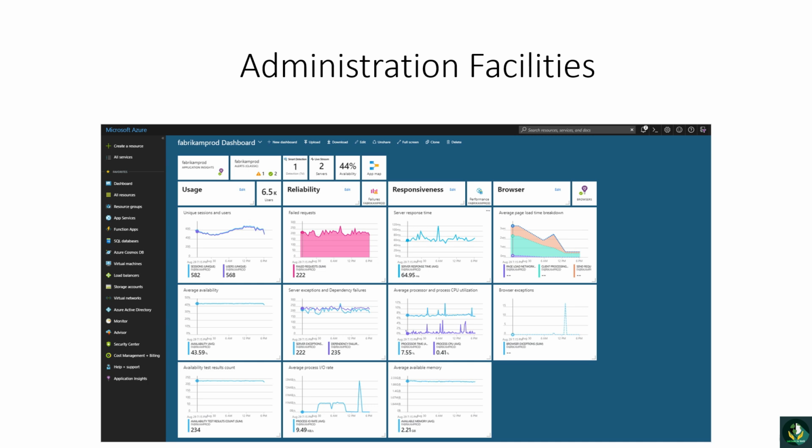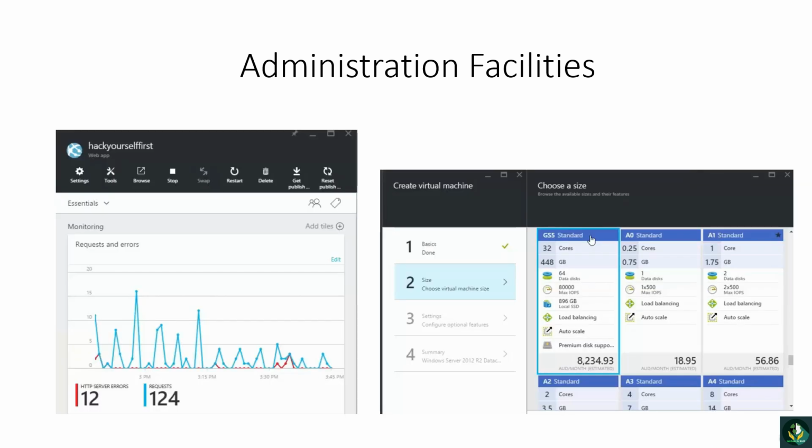As an example, websites such as Hack Yourself First is a deliberately vulnerable website used to demonstrate typical web security risks. As you can see in the left picture on this slide, it runs up here in Azure, and were an attacker able to compromise my administration facilities, this is what they would be able to see in the first picture of this slide.